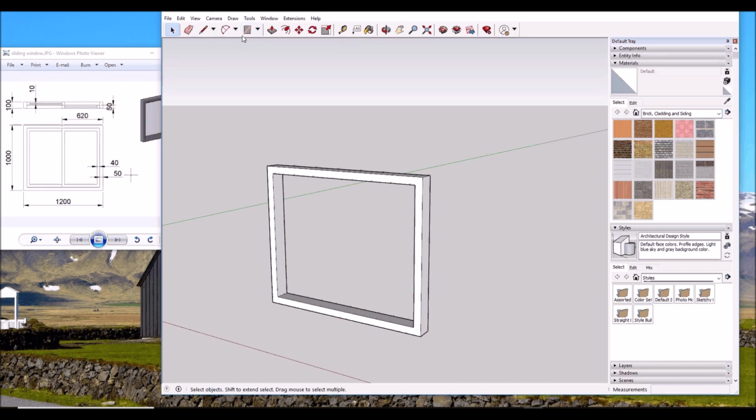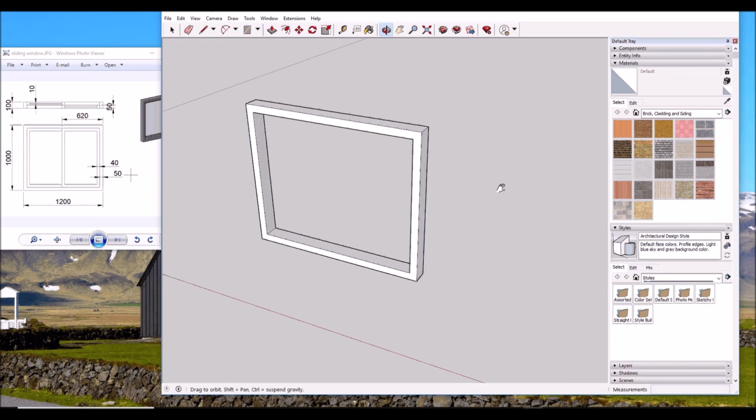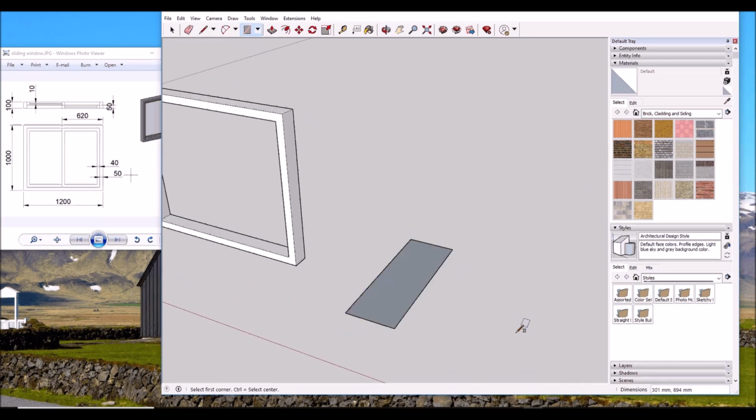I show you here. For example, I draw a rectangle. Oh, sorry. So I draw a rectangle here. I draw another rectangle there. I press spacebar and I select this one, and I click on it, and then there's a move you can see here. Click the move, pick any point and move it so they are overlapping.